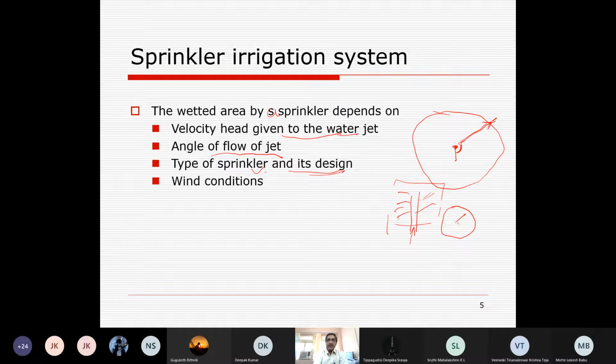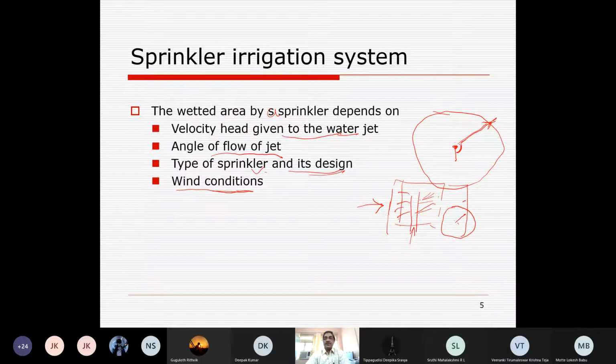And the most important natural condition is wind condition, wind direction and its velocity. If there is high wind in this direction, certainly water will be drifted to this side, so on this side it will cover more. However, if the wind is coming from this side, a lesser distance is covered.